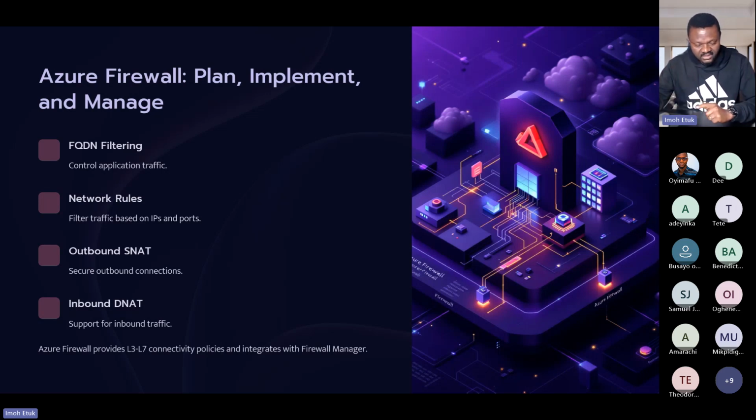How many of us understand what a jump VM is? So a jump VM sometimes serves as a route leading to the main server that has your workload. Why a jump VM is useful is that if there's any vulnerability, the bug can stop at the jump VM without getting into the main workload VM. So Firewall helps us to filter the traffic that comes from the end user PC through a jump VM, which serves as a jump box.